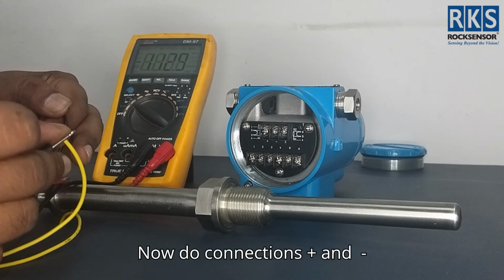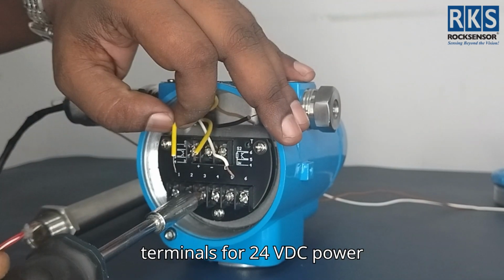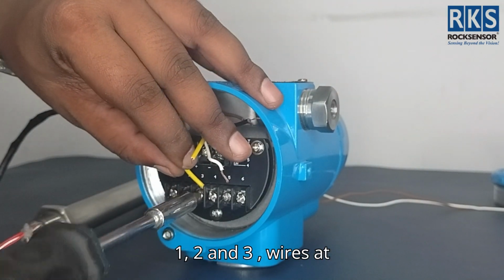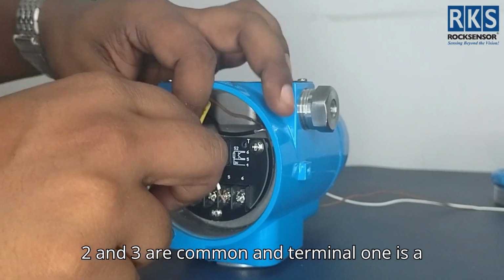Now do connections. Plus and minus terminals for 24 VDC power supply. RTD wires, terminal 1, 2, and 3. Wires at 2 and 3 are common, and terminal 1 is a third wire.